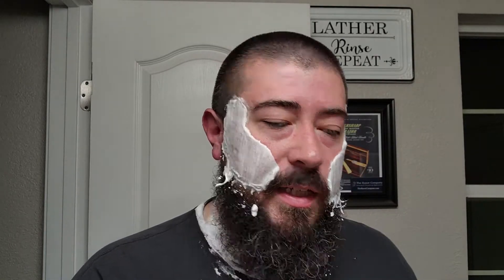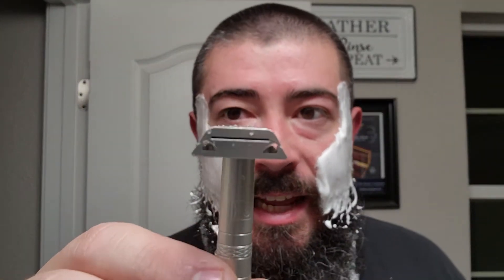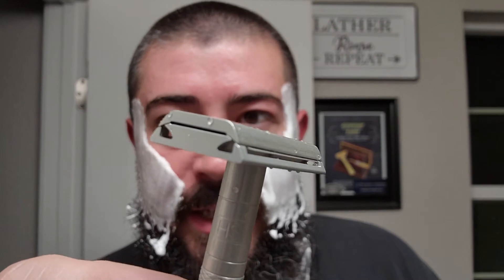Down the line, with more production time and probably more capital, they made the aluminum aggressive, and I think that's what we have here today. It is very lightweight. I'll be honest — it has a god-awful ugly-looking handle and head. I don't like a thing about the aesthetics of this razor. The head looks chunkier than it really is in person, and that flat top just is not aesthetically pleasing to me, and how chunky the sides are with that chamfer.